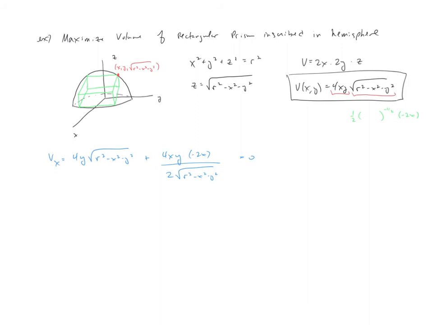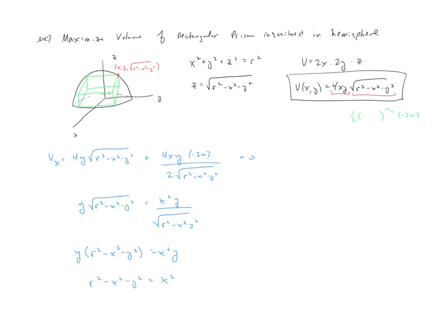So that's going to leave me with y square root r squared minus x squared minus y squared equals x squared y over the square root of r squared minus x squared minus y squared. I'll then go ahead and multiply this guy over. And guys, in simplifying this, there's a lot of it that's going to be left up to you, so feel free to be creative and do what works best for you. X squared y. Additionally, because I know that y is a dimension, it can't be 0, I can see that r squared minus x squared minus y squared has to equal x squared. So I essentially just divided the y off.